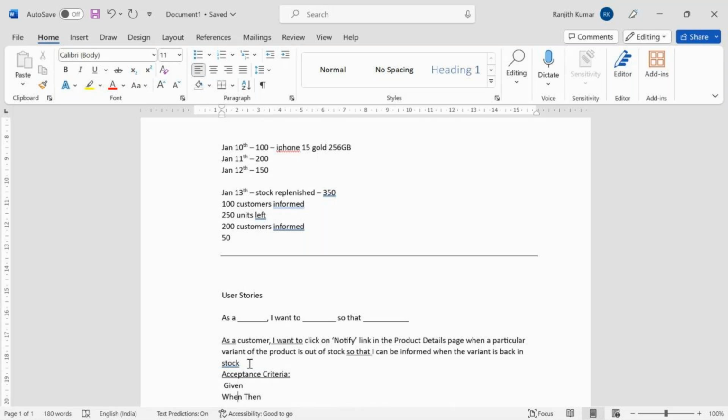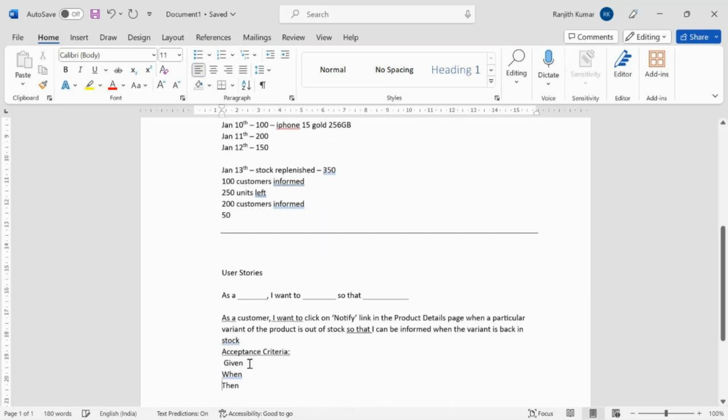When you start working in projects, you might identify that there are scenarios where you're not actually following this format, but it's good to know. Okay, so what you say is, given a particular scenario, when a particular action is taken, then this is the way it should behave. You write it in this format.